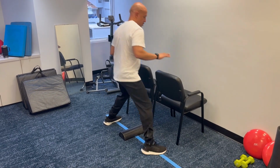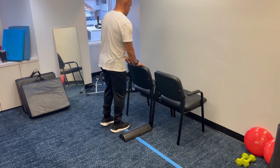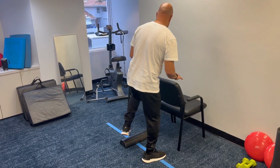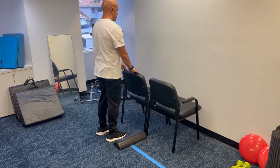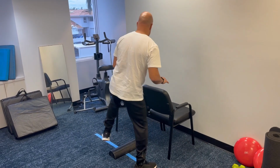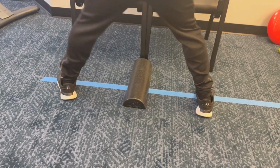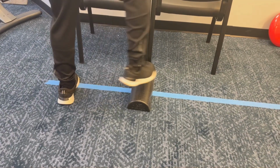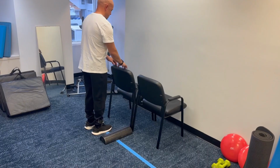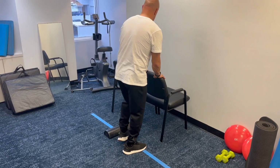Sidestepping over an object. To do this exercise, you need something sturdy to hold on to, like a countertop, and you also need something to step over. It can be a towel on the floor or any kind of object, just something small that you can step over. Then stand straight, maybe glide your hands on top of the countertop, and step over this object to the right, bringing both feet over onto one side, and then step over the object to the left, bringing both feet over. You do need to step far enough that there's room for your other foot to come down.